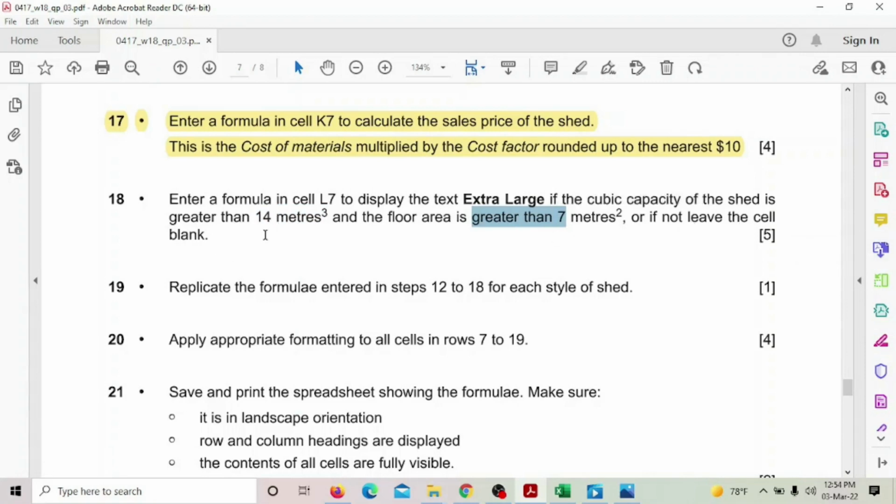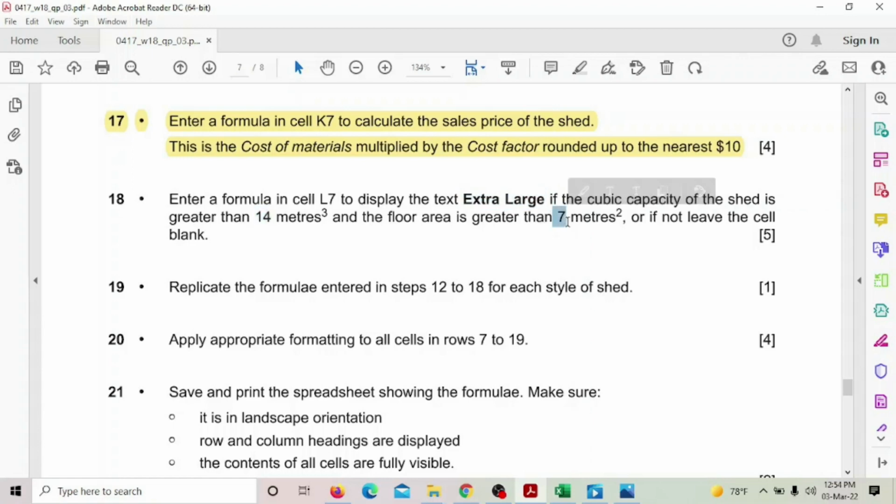So here they are providing us some conditions that should be satisfied to display a remark. We can take it as a remark, extra large XL. Then if any one of these two is not matching, you should display nothing. It should be blank. So 14 should match and 7 should match.